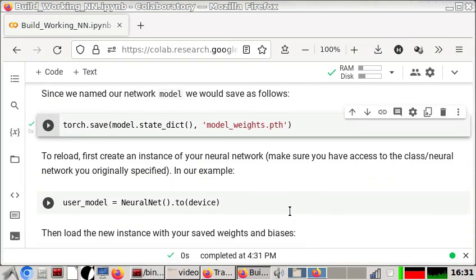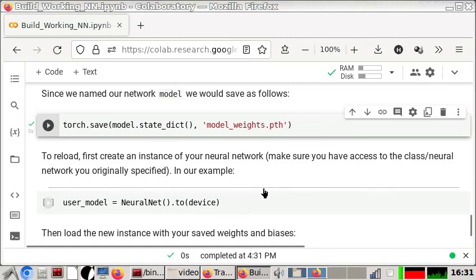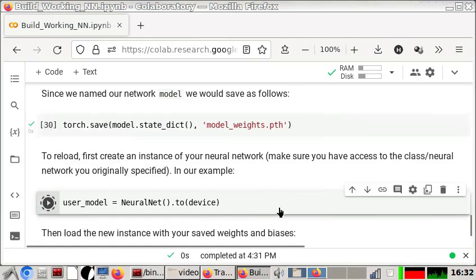And then to, at a later point, reload the weights and biases, you first have to recreate an instance of the neural network, and you want to make sure that you have access to the class, the neural network definition that you originally specified. Since we already defined it earlier, we can go ahead and use it again. So we'll recreate the neural network and call it user model this time.